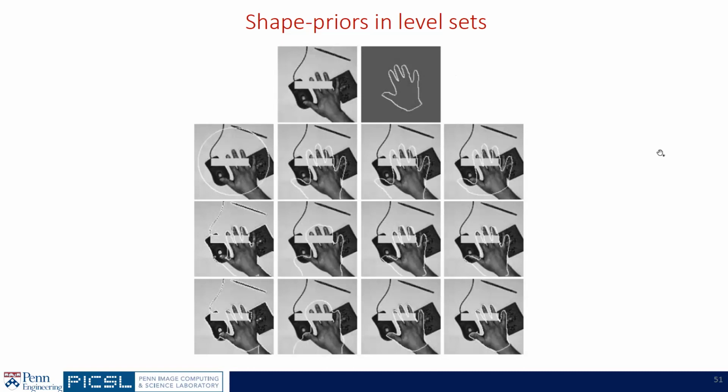If you just follow the cursor, in this top row we are using the active contour method without any shape prior. From left to right is the evolution over different iterations. You start with a curve like this, and then you iterate it, and you see that it fails, right? But on the bottom row, you can see that you are now giving some kind of shape information, and as the evolution takes place, it is able to segment the curve correctly, even when there is so much occlusion behind and on top of it.